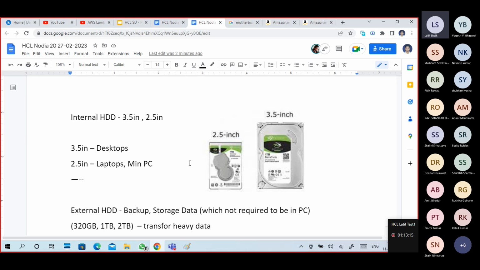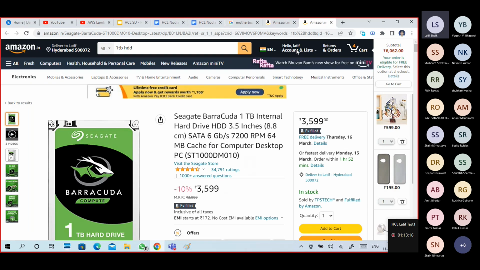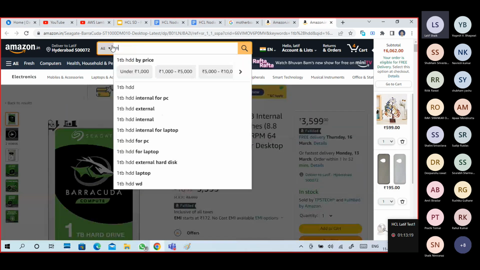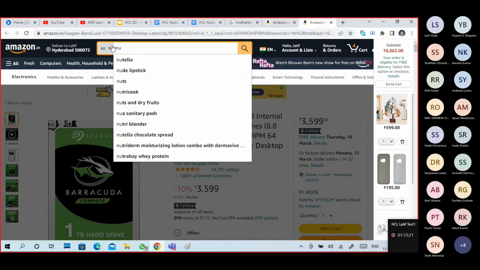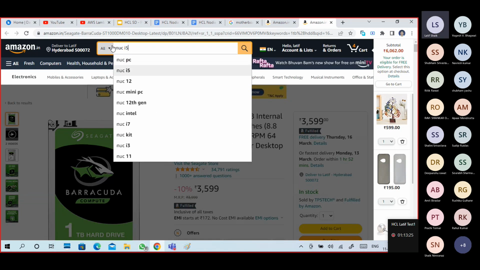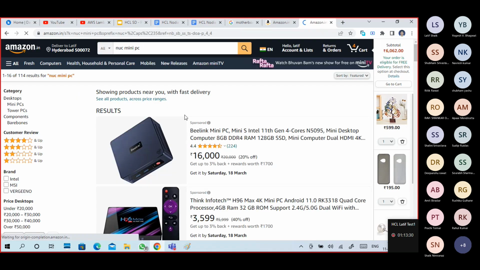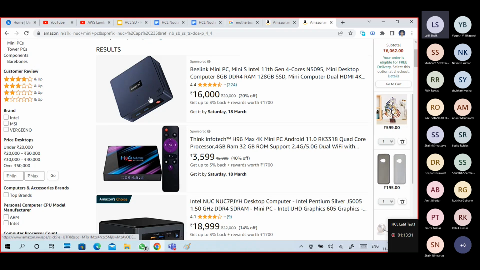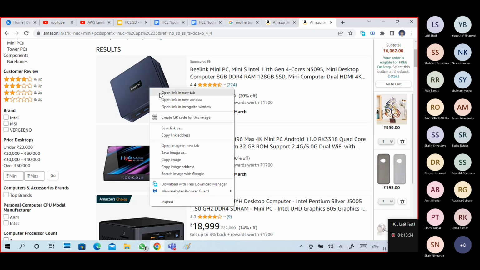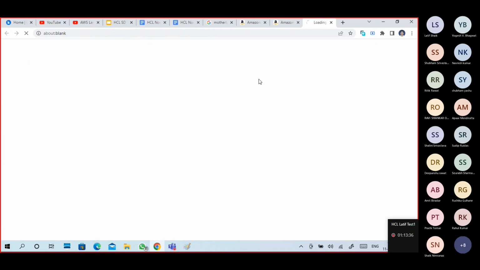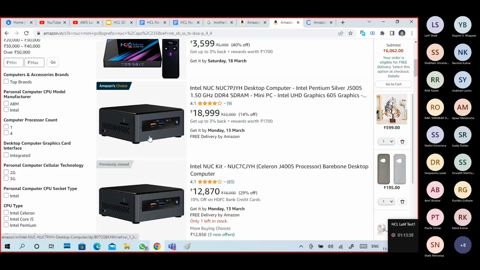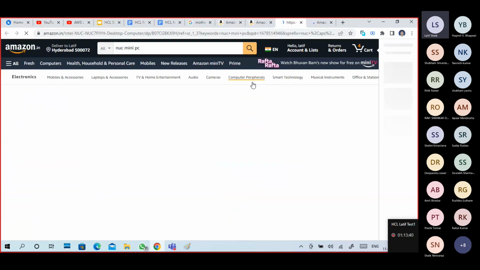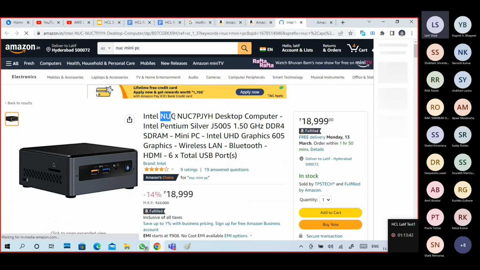Just like how your computer is. Okay, like this. This is from Intel. Intel NUC. Not only Intel, Asus also has them.